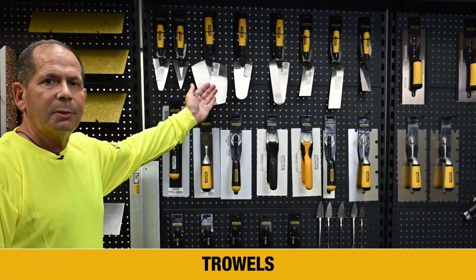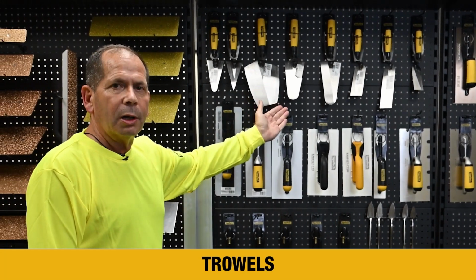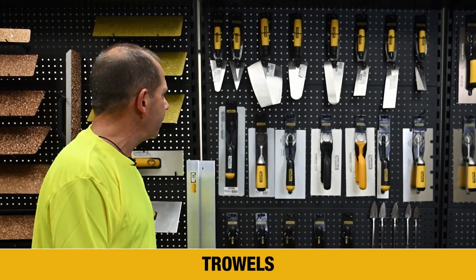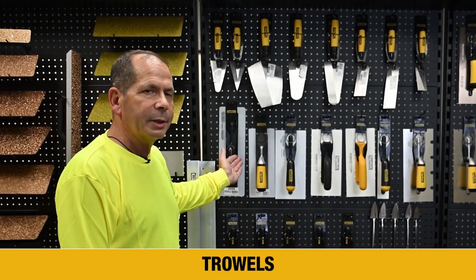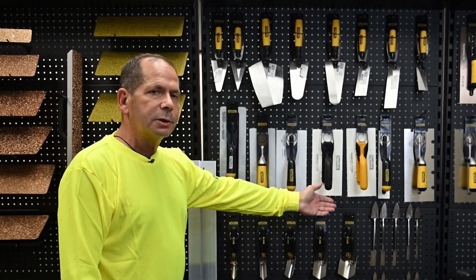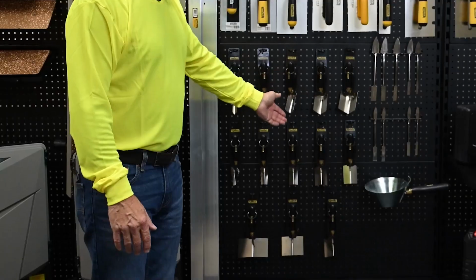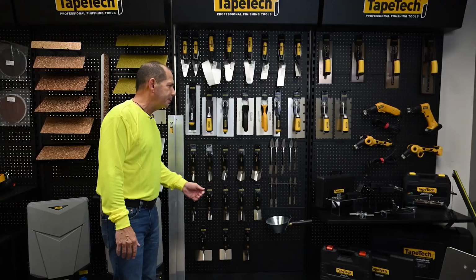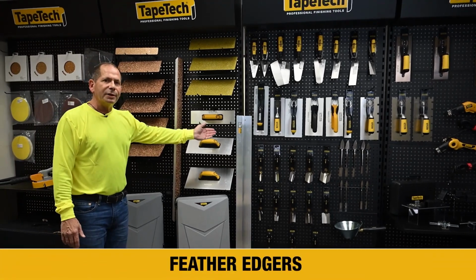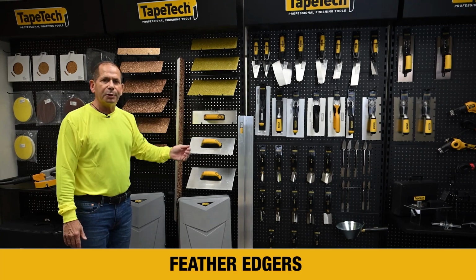It's got all the trowels you might need for scooping out of a bucket, applying to the wall, reaching any area that you might need on any surface throughout the job. A full range of polycarbonate trowels, ABS floats, ornamental tools, inside and outside corner edgers including 90 degree and 135 degree. We have feather edges in 4, 5, and 6 feet, aluminum and magnesium at 33% lighter.